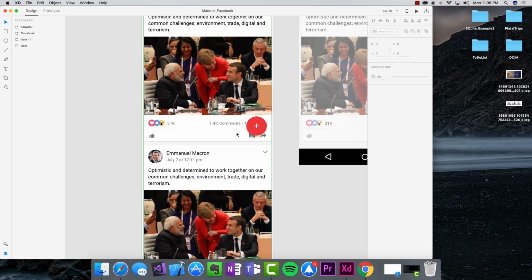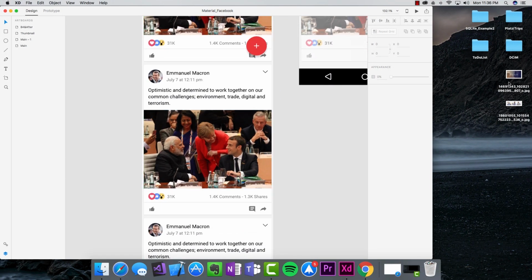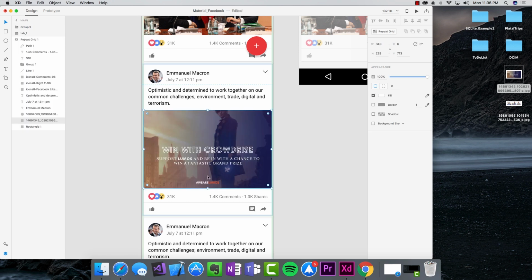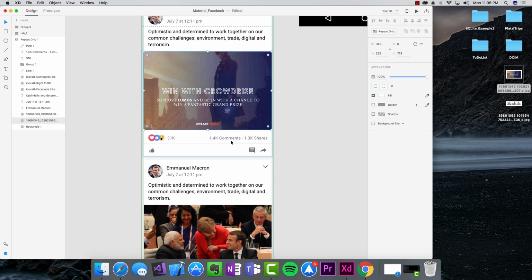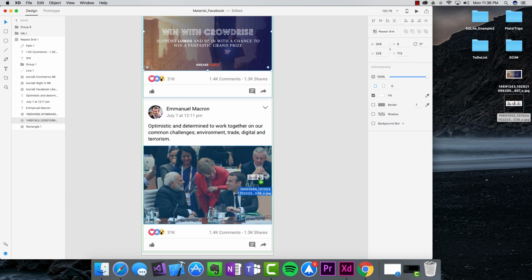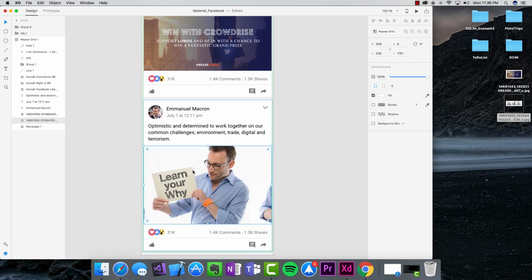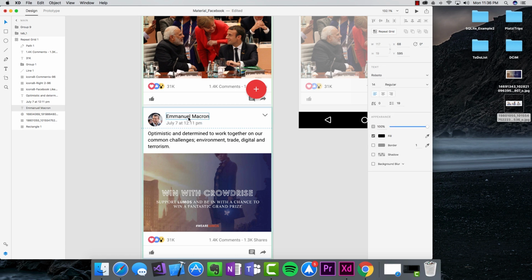So for example, for this second one, maybe it's not a post by Emmanuel Macron, but a post by Joanne Rowling. So we can actually change some image in here. Let me just set this image in here from one post from Simon Sinek. So actually let's just change this to J.K. Rowling like this. And I'm also going to change the text, and I will have to accommodate this a bit better. Maybe change the date.